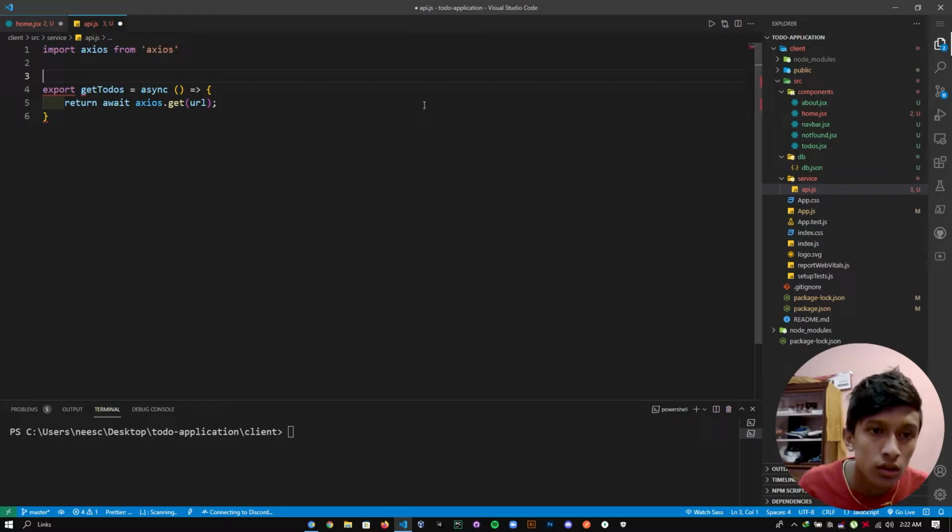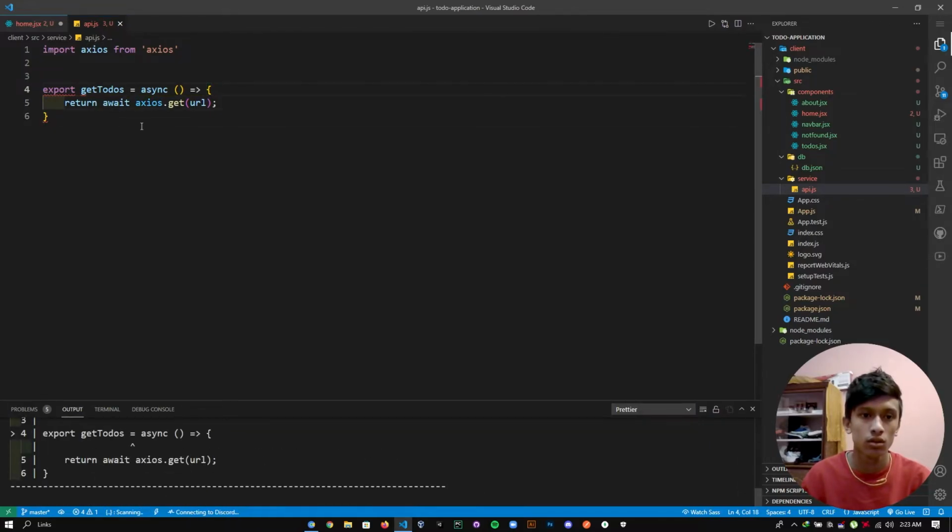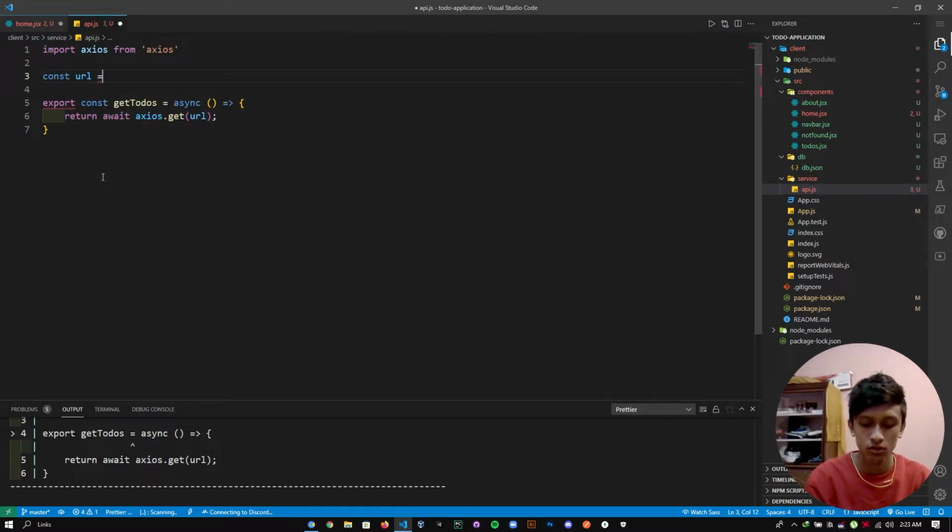Okay, so export const. Let's add a const variable, const URL is equal to the URL that we will be using for fetching data, and then paste it over here.